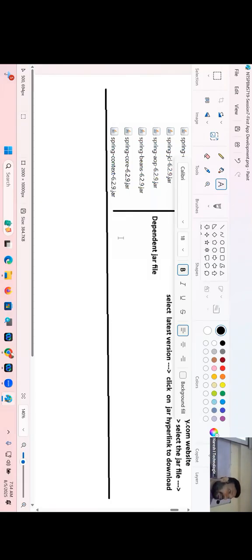The beans tag, bean tag, property tag, constructor-arg tag, whatever tags I have introduced so far, they belong to which namespace, guys? The beans namespace. And you have to import that namespace only. Super, guys.